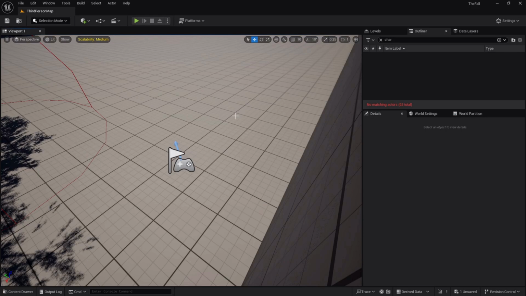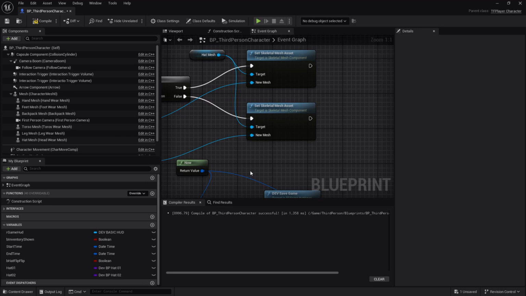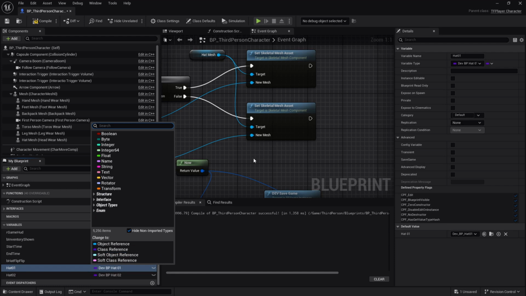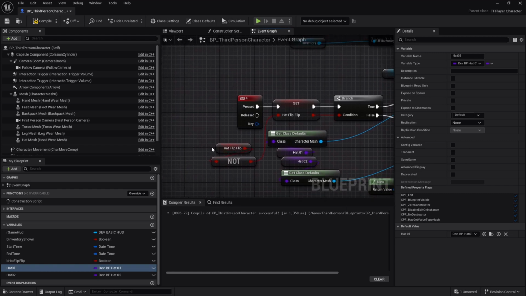Hey folks, so last episode we had started working on the logic to actually add the skeletal mesh to our character. And we'd ended things off where I was having some trouble sorting that out. And that was actually just down to the fact that I had used the wrong data type for our hat. They needed to be a class reference because it's not a physical object, we're just referencing the data.